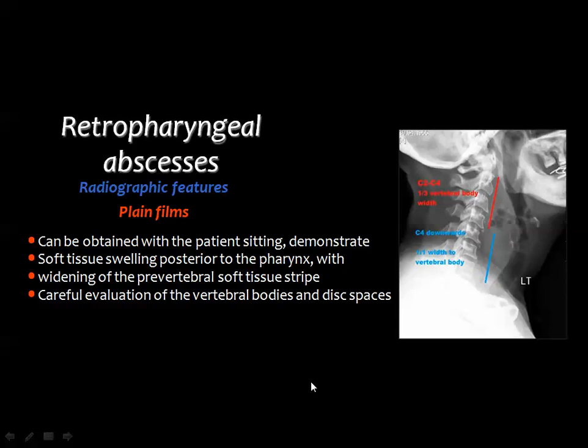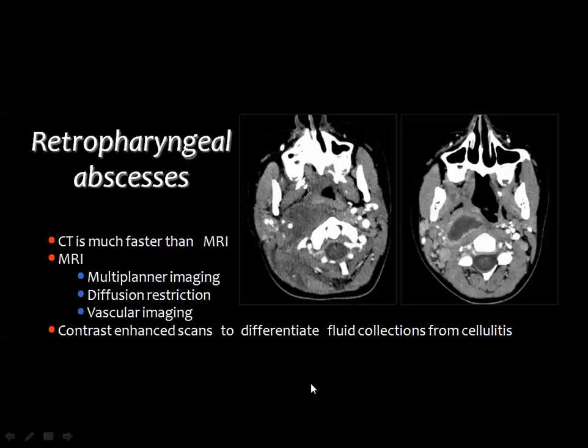Widening of the prevertebral soft tissue strip is one of the diagnostic clues in the plain X-ray. And here you can see a retropharyngeal abscess showing the classic criteria of a cystic lesion, hypodense with thick enhancing margin, and the related soft tissues are swollen with obliteration of the fat planes. Then you can compare these changes with the opposite, normal side. You see the fat planes, and you can easily separate the muscles from each other.